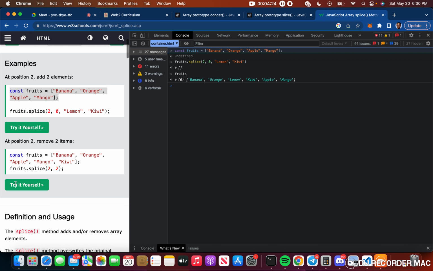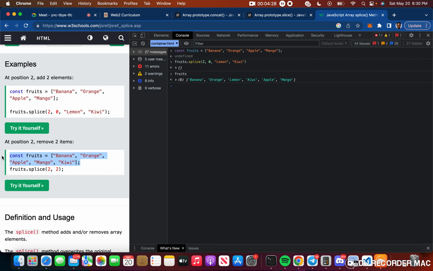And if you look at the other tutorial here, it mentions that at position 2 remove 2 items. It's removing the 2 items by indicating where it should start from. Where should it start removing items? Let's observe what this does and which of the fruit items are removed.